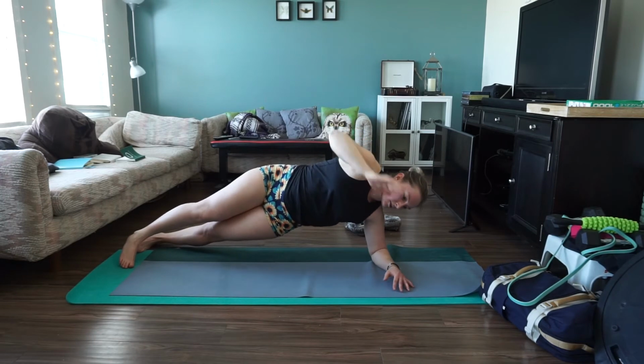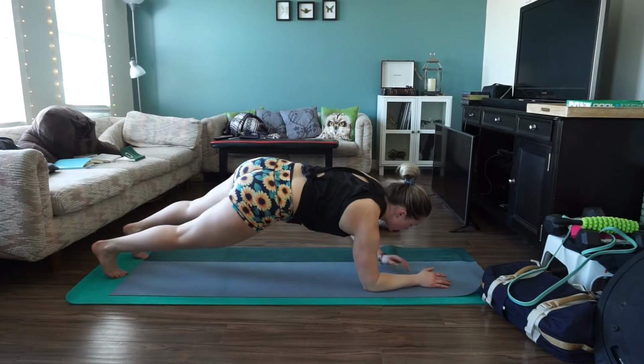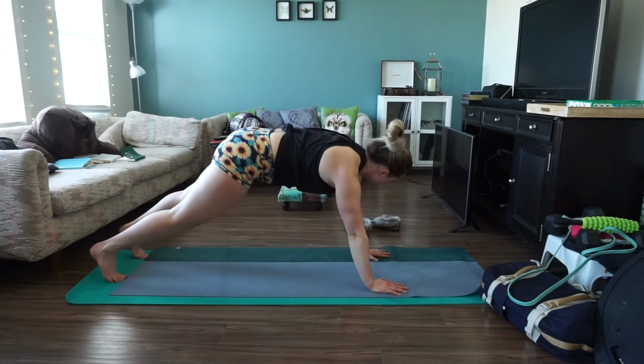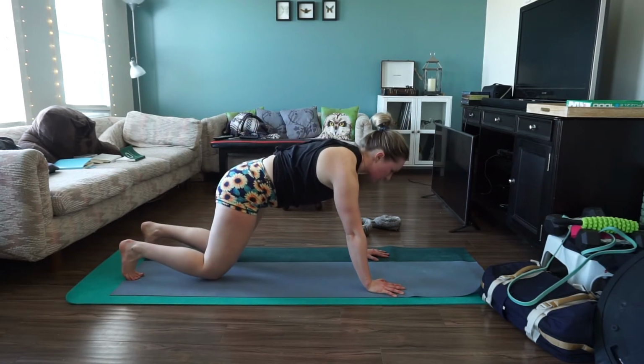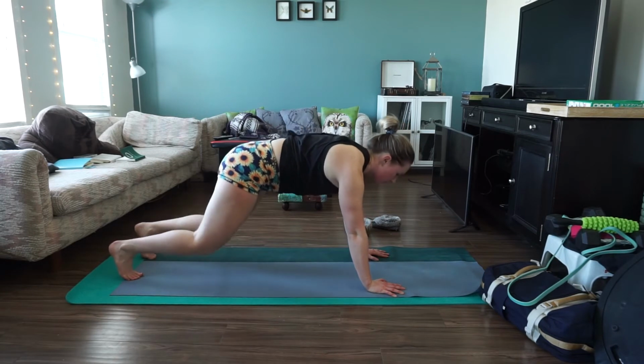And down, gently rotate back down. Come back into that plank position. You guys got this, stay with me. And we're gonna go 10 more knee dips. Squeezing the belly button towards the spine.